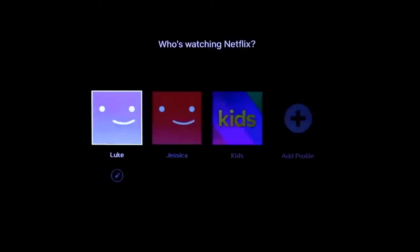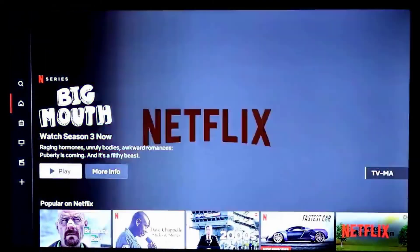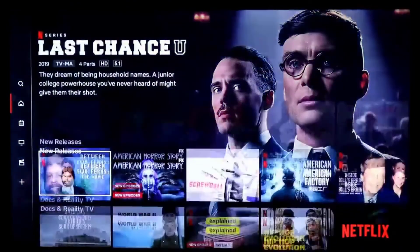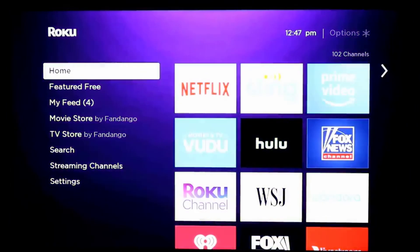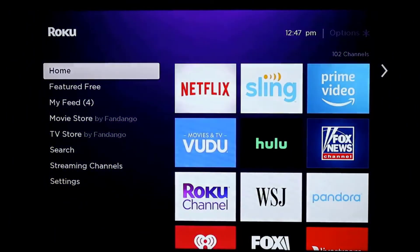I'm already getting into Netflix. I would say this is definitely a good device. If you have an HDTV somewhere in the house that's not 4K — maybe one the kids use or it's in a spare room — give this a try and see if it meets what you want. I'm pretty happy with it. It's also a great travel device. Roku sticks are probably a better travel option, but for $29.99, take this on the road. If it gets damaged in transit, it's far less concerning than traveling with a $200 Apple TV or a $100 Roku Ultra.